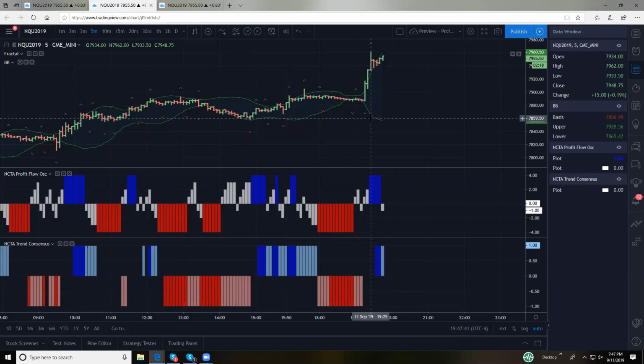The drawdowns are unusually small here, which is why typically we're using a 6.5 point stop loss, because if it hits 6.5, it's generally going to go beyond that. That's our experience. And in this trade that Michael's in, the opening of the bar was 79.34. The low of the bar was 79.33.5. So we actually had one half of one point of drawdown on this trade. That's why I love these signals. That's why these signals give me great peace of mind, and why I think every single person who's serious about trading ought to be using these signals.